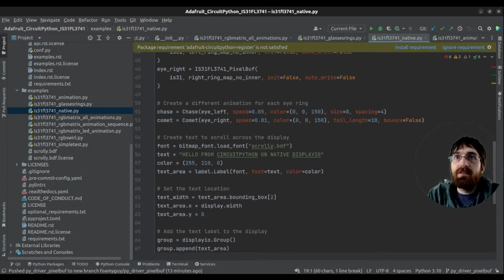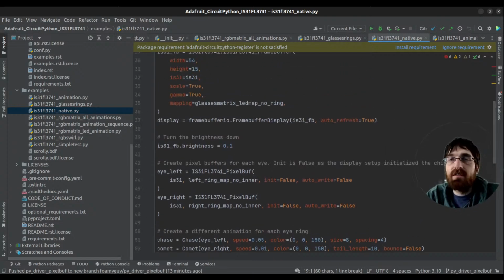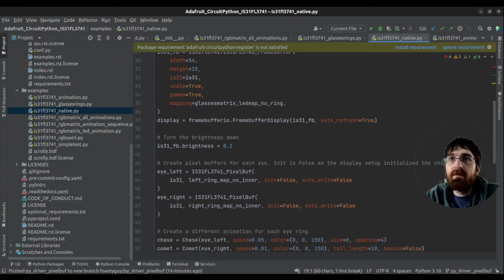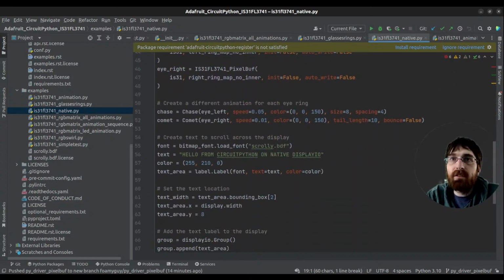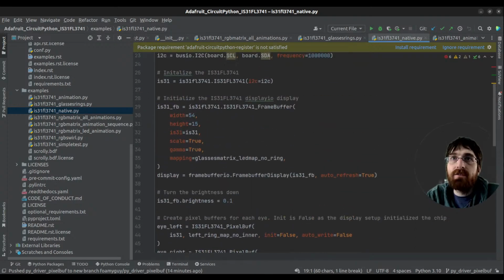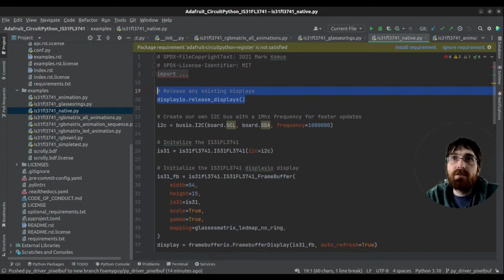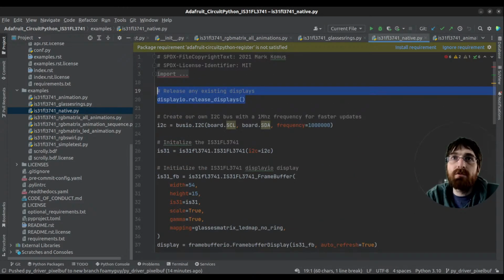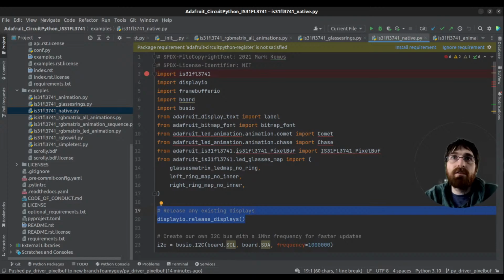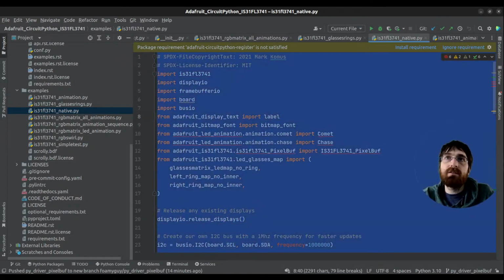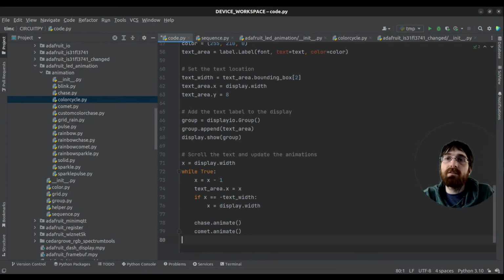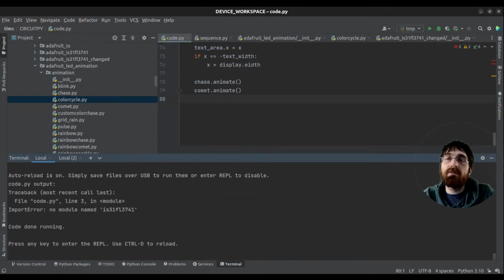Interesting. This one does end up making a frame buffer display, basically, so that it can have a label in addition to animations, actually. But it does use the built-in module. So if I understand right, this should not work on this device unless we were to rebuild CircuitPython with that module.